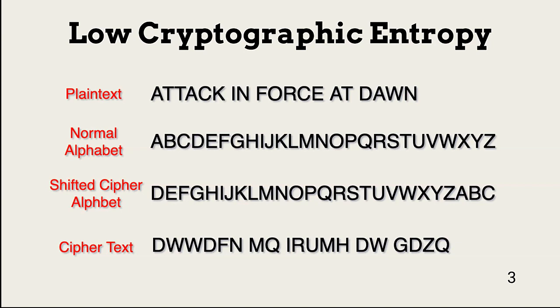Each language has its own patterns of usage. For example, our plain text contains a common letter, T, that is also commonly doubled. Further, the spaces between words allow a cryptanalyst to identify 2-letter words. Common 2-letter words in English are "to" and "at." Based on these known language patterns, it's easy to identify W in the ciphertext as likely being T. Once this is known, the shifted alphabet is easy to identify. This ciphertext has very low entropy.